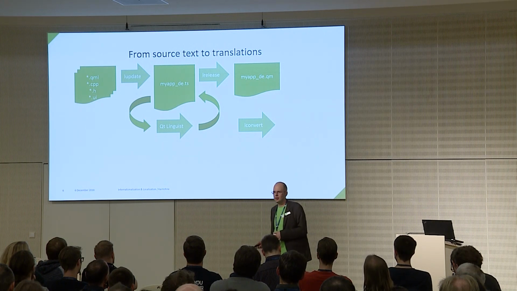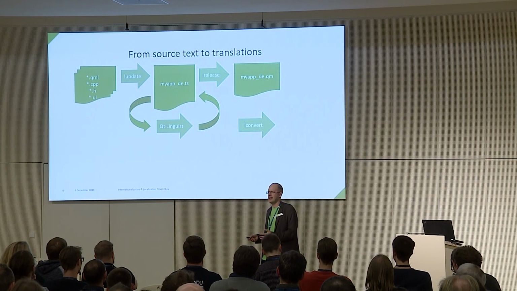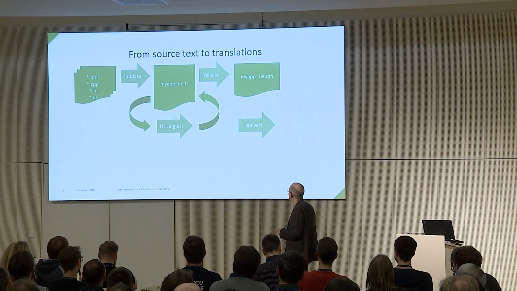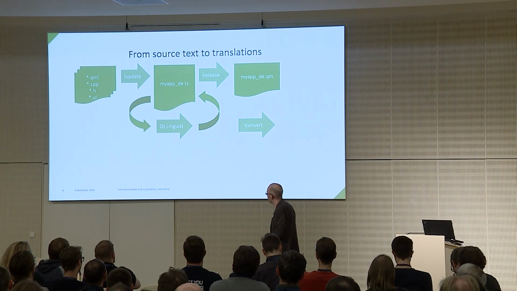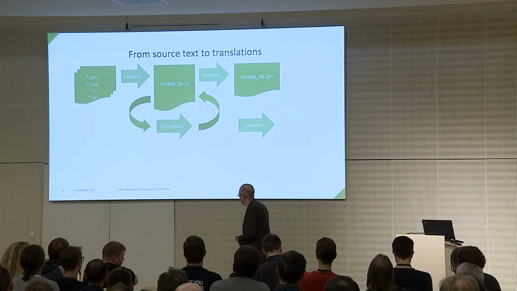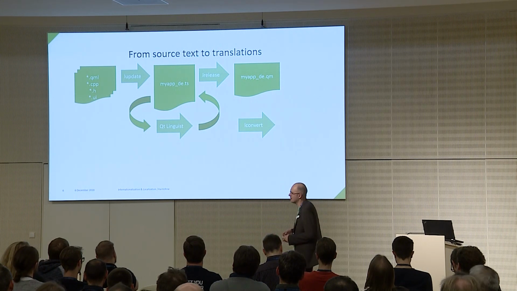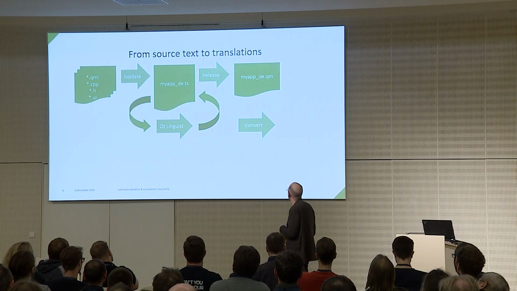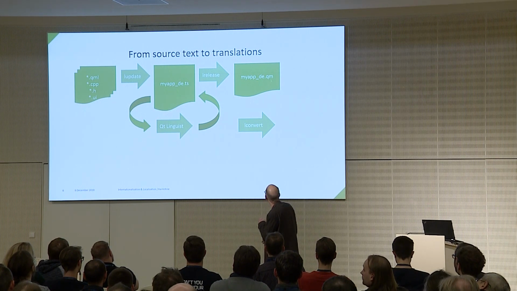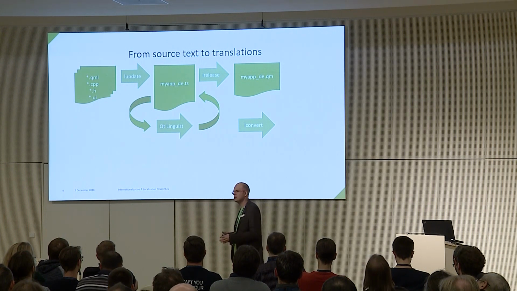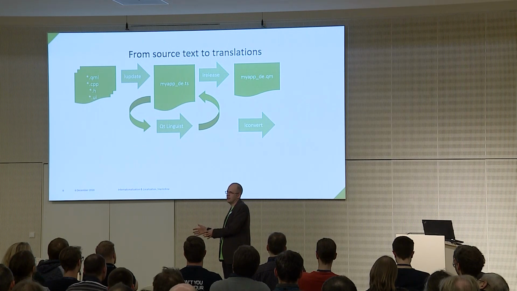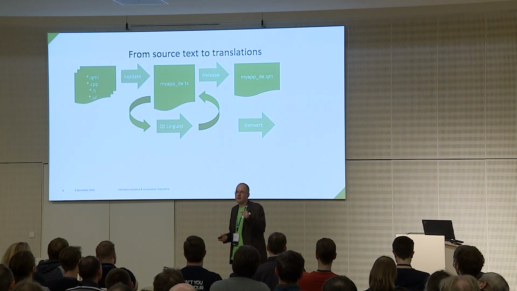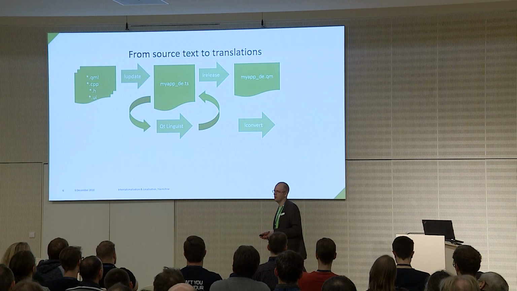Now at one point, you want to package that up. Because TS is an XML file format, but actually not very fast to load and process, there is a binary format, which is just the same, just compressed and optimized for lookup, and that's QM. And there is a tool called lrelease, which will take the TS file, put it into a QM file, and that one then you can install into your application.